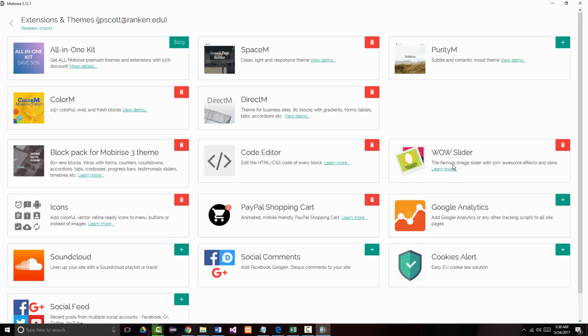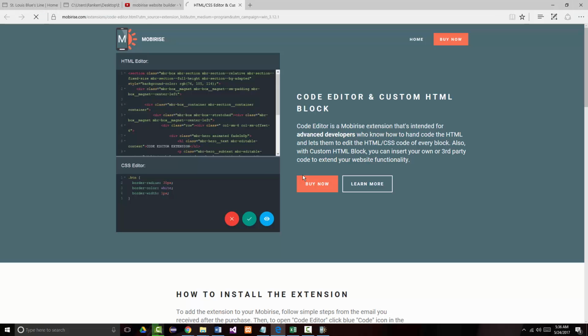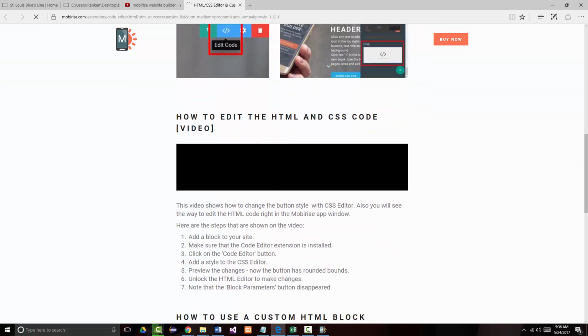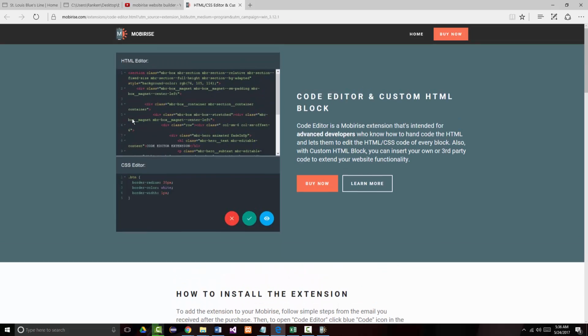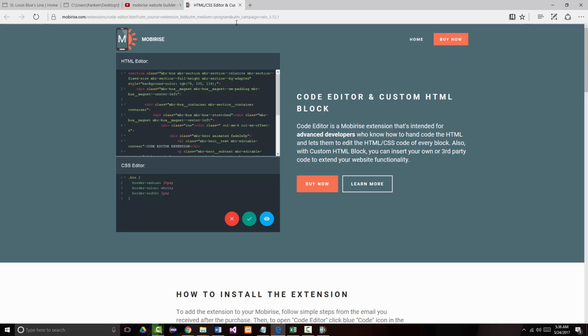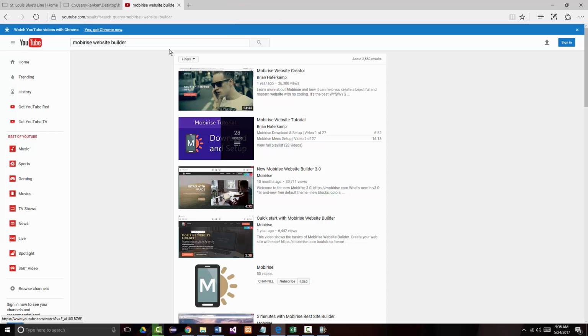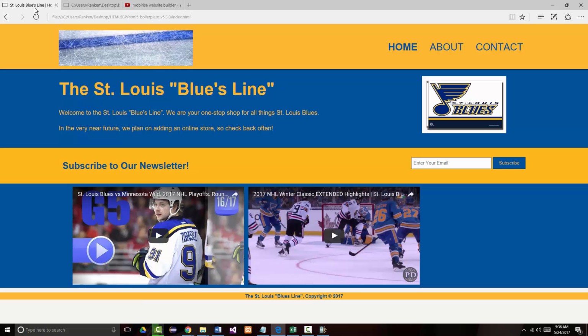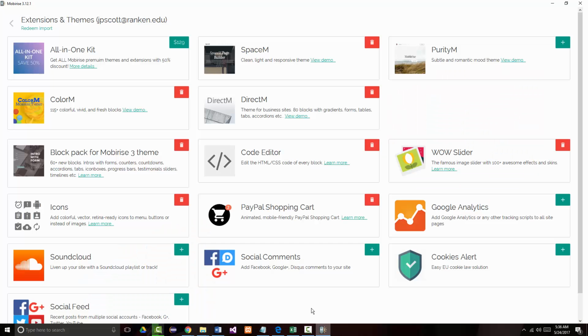There's a wow slider here, which is a slider where you can do some more work as far as being able to work with the time between slides, etc., and do a few things. There's a PayPal shopping cart. And you'll notice that all of these, if you bring them up, have got demos. I'm not going to run through those. To me, it's silly to get onto a product and start running demos from the product.